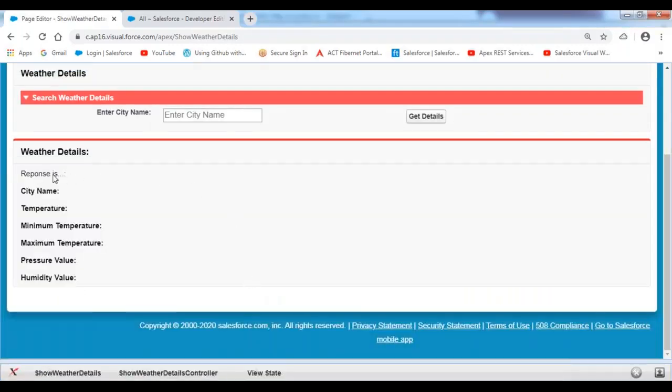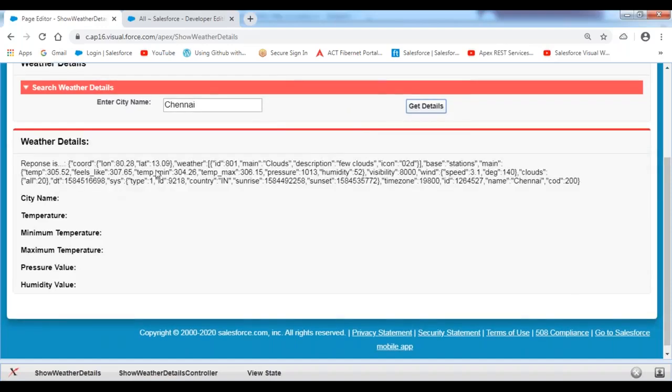Now here I would like to show that. Now enter city name. I'm indicating Chennai. Click on get details. We can get the weather information also. The response is indicating that the name of that city is Chennai. So we can get the weather information, weather coordinates, nothing but the Chennai location's coordinates, longitude value, latitude value, weather information, and the base information, temperature value, feels like, minimum temperature, maximum temperature, pressure value, humidity. The whole information we can collect and we can show.